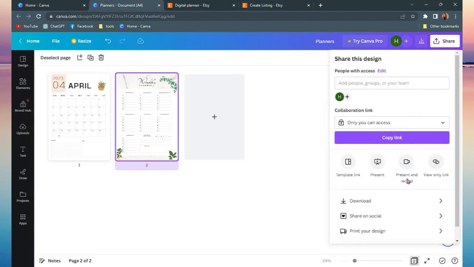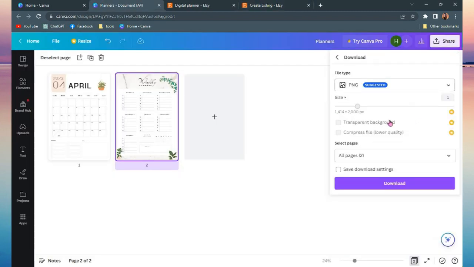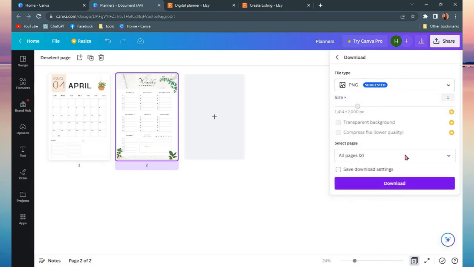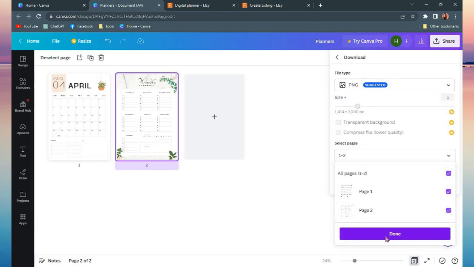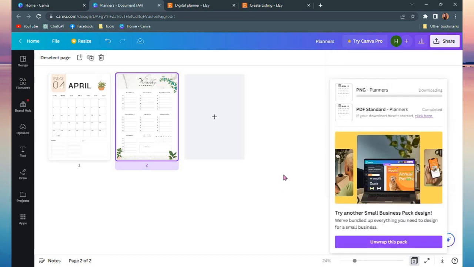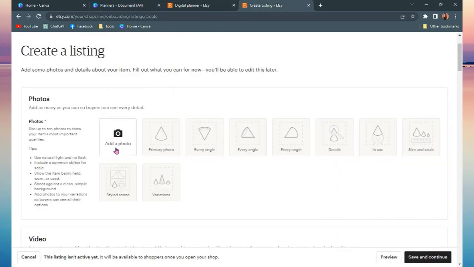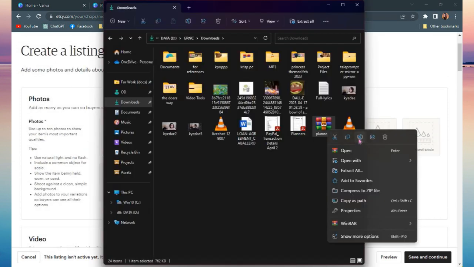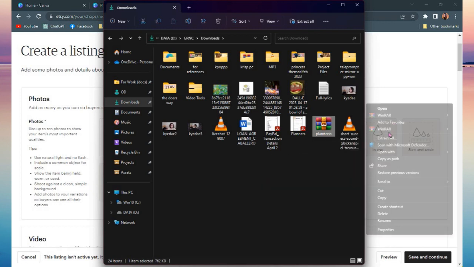So when you go back to your Etsy dashboard to create a listing, you need to add photos for your listings. So you need to go back to your Canva and download your designs as a PNG. For you to do that, just click share again, download, and download as a PNG.